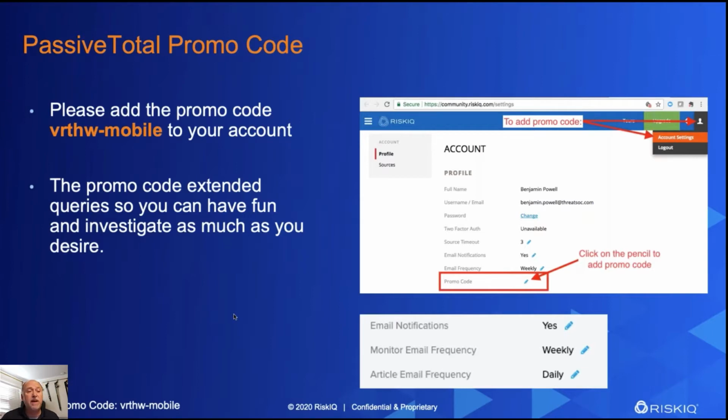Now, I also want to point out in the same section, because there have been some questions in the past: somebody asks about the email frequency. I'm getting emailed articles or different things, like if I set up a monitor inside of a project, how do I determine how frequently I'm going to get an email, or if I don't want to get them at all? It's in that same section. There's an email notification frequency. I want you to see that. So if you do need to tweak it, this is where you tweak that, okay? If you want to opt out from getting email notifications, this is where you do it, okay?